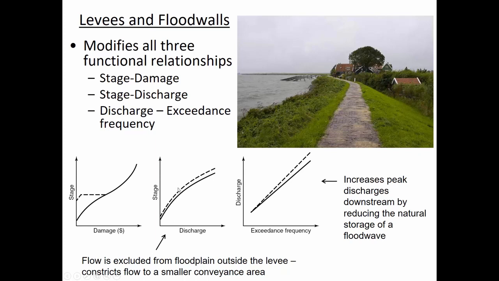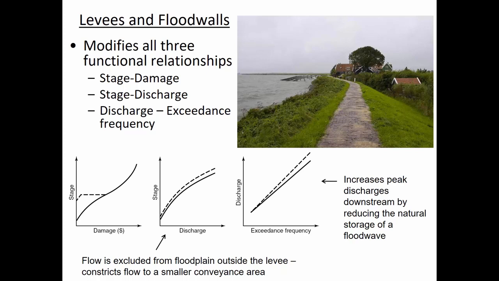Now, the thing that's interesting is that what a levee does is it makes the discharge versus stage curve a little bit worse than it would have been. This is saying for a certain flow rate, the depth is actually higher than if the levee hadn't been there. And that's because you're confining the flow into a narrower area.